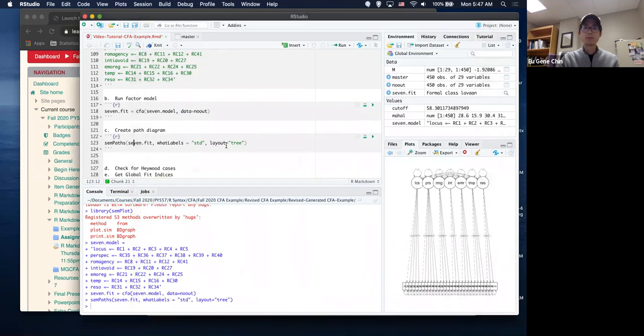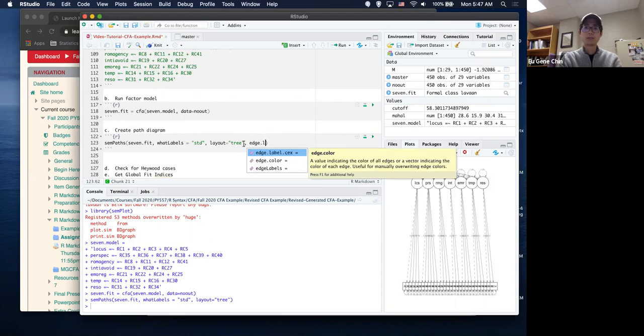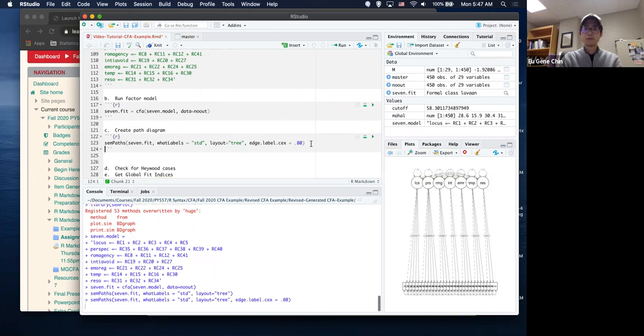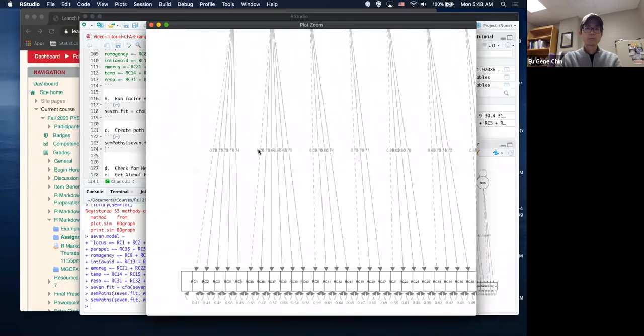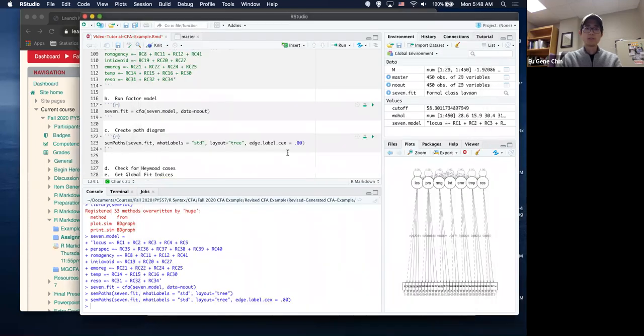We might be able to make some changes here. Like we could change, for example, the labels, the size of the labels. There you go, it pops up for me. Let's just make this 0.80 and see how that works, if that made it better or if that made it worse. Yeah, that probably made it worse. So let's go back to what it was before.